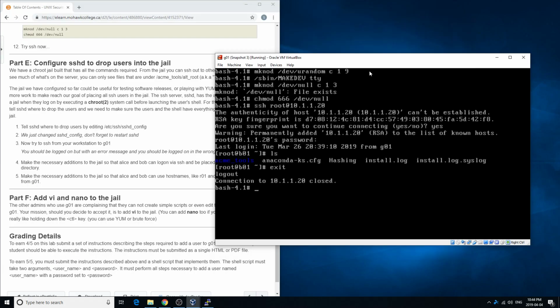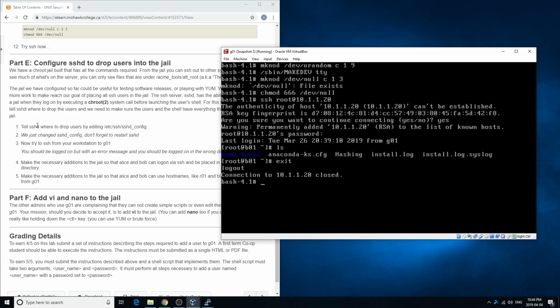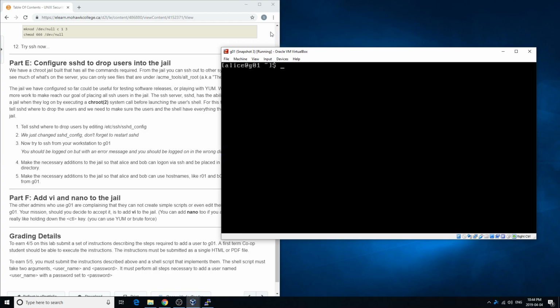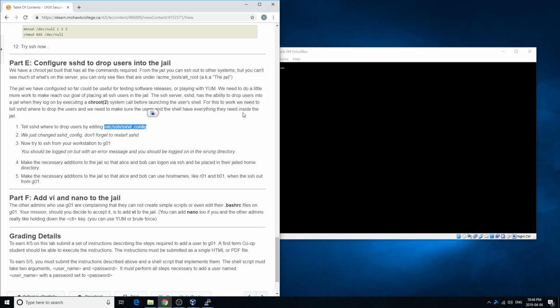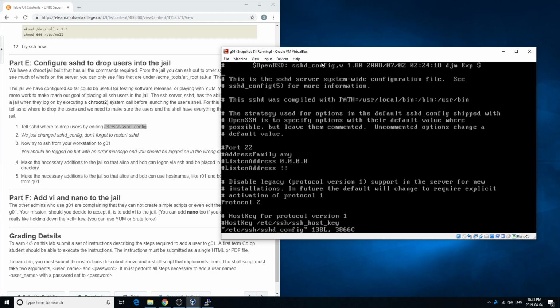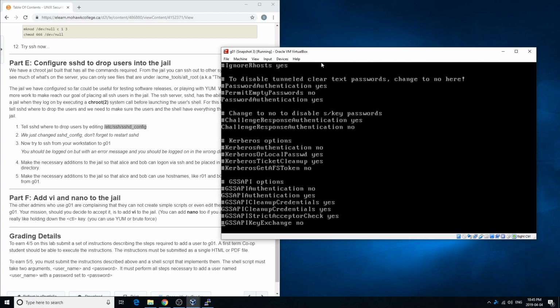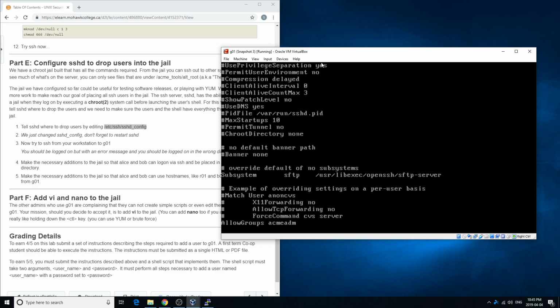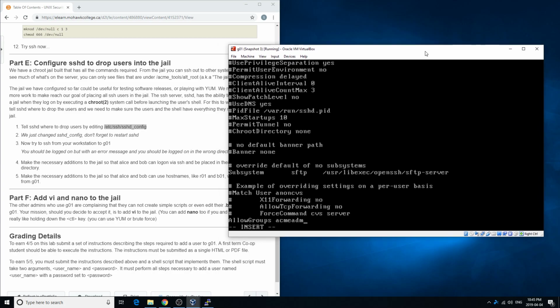So we're going to just close this, and then in here, let's get out of the bash and get back into the normal system of Geo1. So that's where I am right now. Clear that. As Alice, we're going to edit this file, and I'm going to show you how to do this. We're going to say sudo vi /etc/ssh/sshd_config, and we're in this file. You're going to go to the very bottom because we're going to add 2 lines, and it's up to you how you put these lines in there. It's not really specified how to do it, but this is what we're going to do.